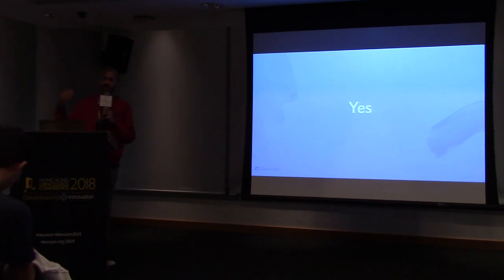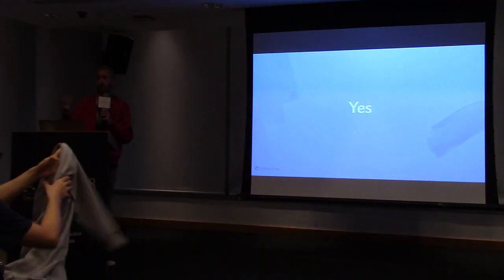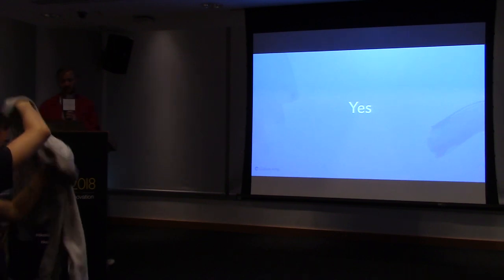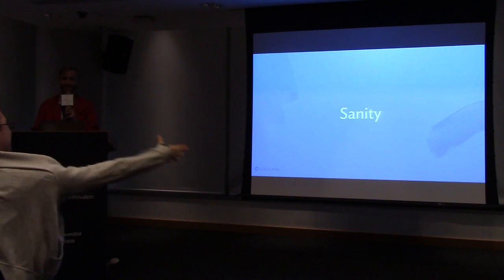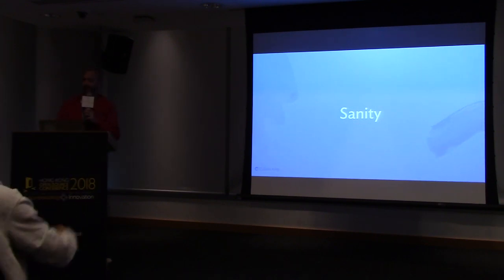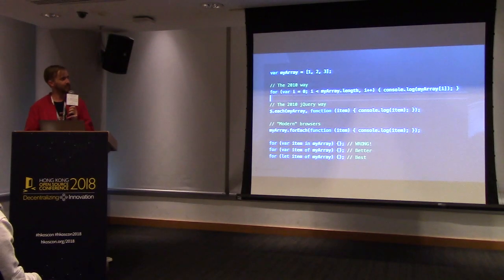And I'm going to compare it not just to JavaScript on its own, but JavaScript assuming you're using things like Webpack and Babel and ES6 and maybe Flow or TypeScript and using all of those things. What do I like about Haxe? Sanity. I like that when I have an array, there are not a dozen ways to loop through it.